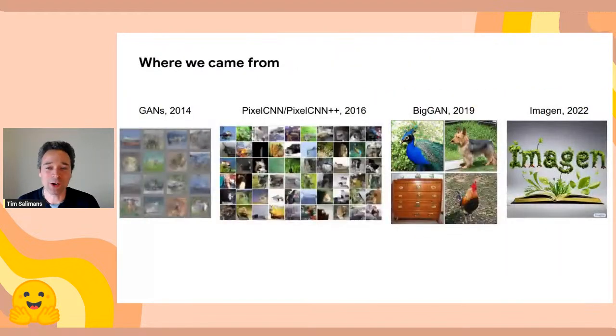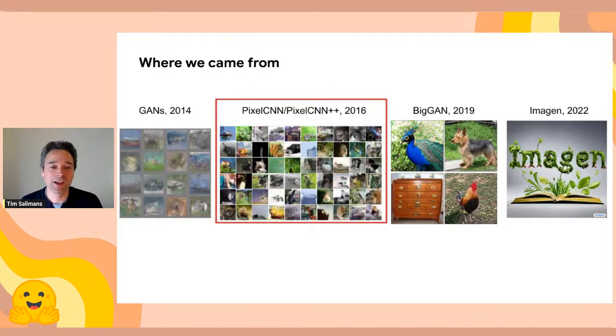And we really came quite far in the years before. So when I got started in this field in 2013, 2014, we just had VAEs be invented and GANs. And well, they barely worked if you look at the samples on the left here. You can't really make out what we're generating. So then we made some advances in autoregressive models. I myself was at OpenAI at the time, and I had this opportunity to present some of my work to Elon Musk. And I actually showed him these particular samples right here. Well, needless to say, he was not very impressed. But fortunately, we made a lot of progress as a field since then.